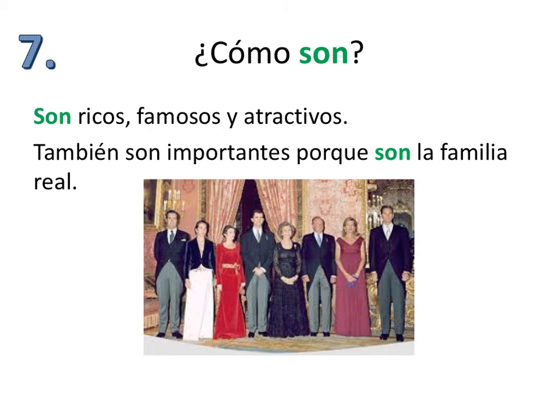Okay, so here's an example, número 7, with cómo and son. ¿Cómo son? Ellos son. So why are we using ser here and not estar? Why don't we have cómo están? What determines the use of ser here? Son ricos, famosos, atractivos, guapos. Son la familia real de España. Why are we using son instead of cómo están? Are we talking about how they're feeling? Is famoso a feeling? No, it's who they are.